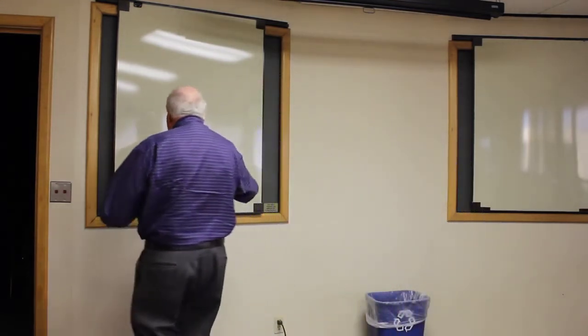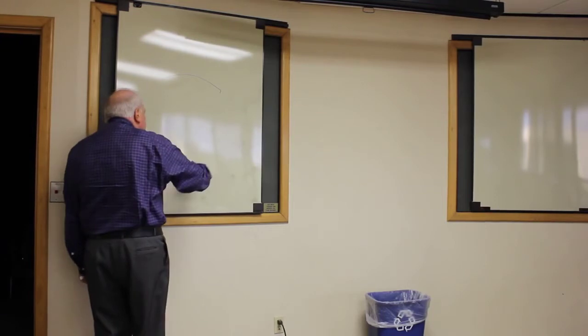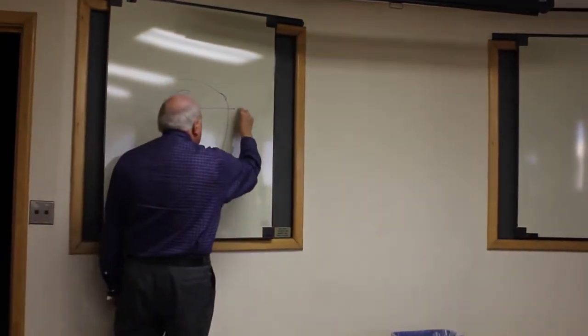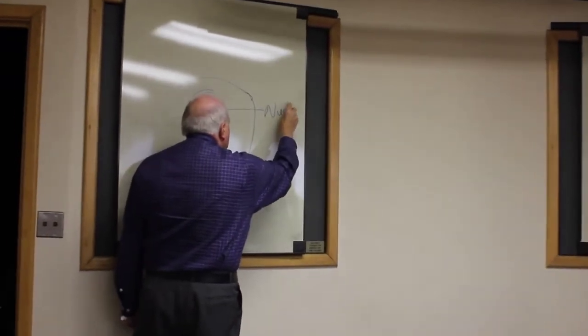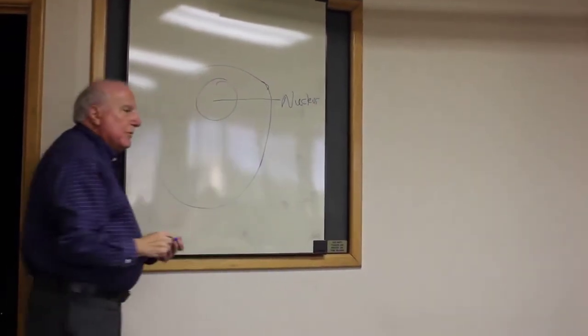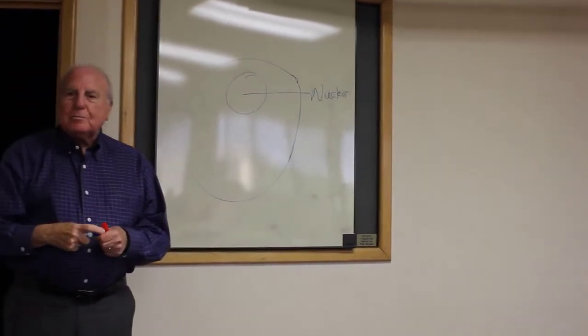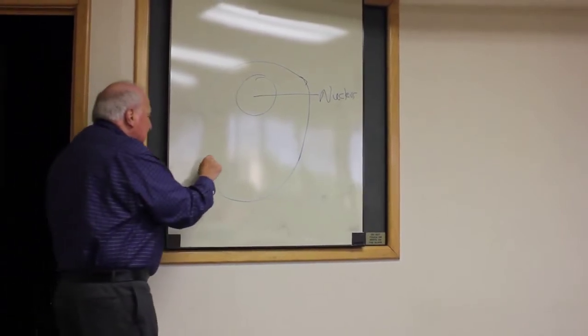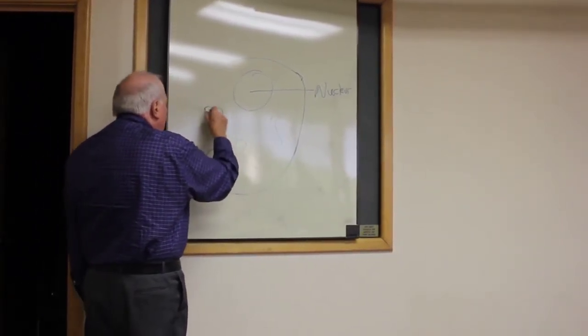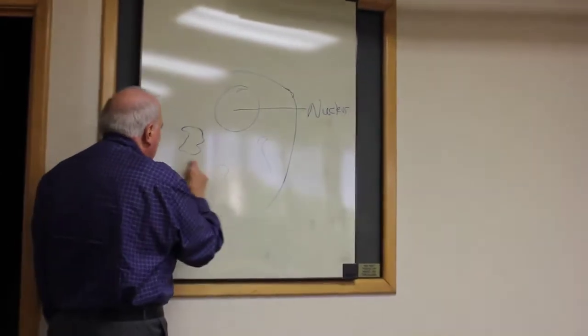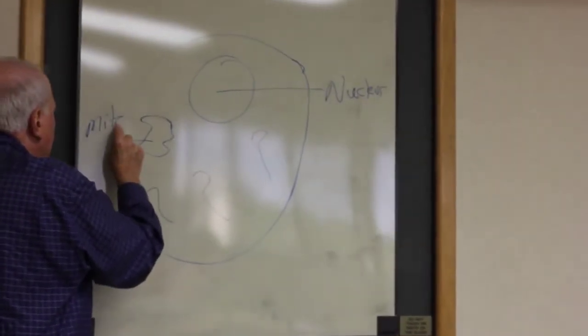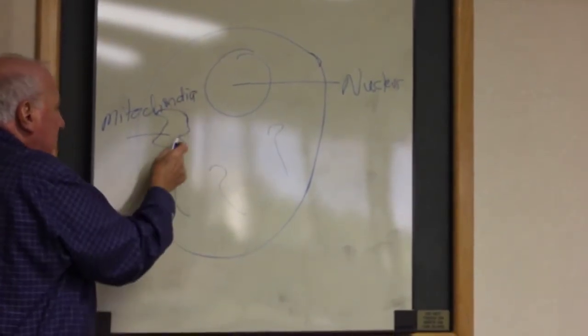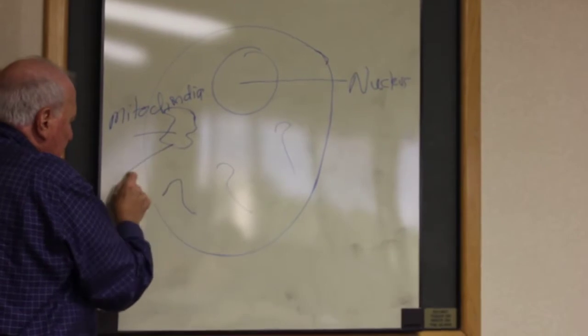So if you were to take a look at a cell and its nucleus, let's label them so you remember them. Here's the nucleus. The nucleus is the command center of the cell. It gives out the orders about what the cell is going to be doing today, what products it's going to be making and its machineries. What are the mitochondria going to be doing? There's a mitochondria. What are the mitochondria? Mitochondria are the engines that create the energy. The energy is called ATP.